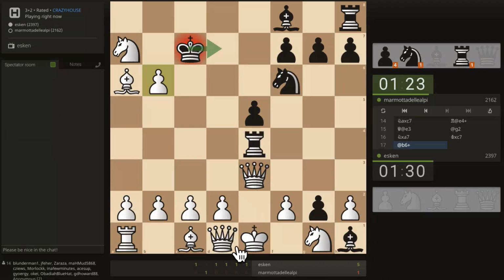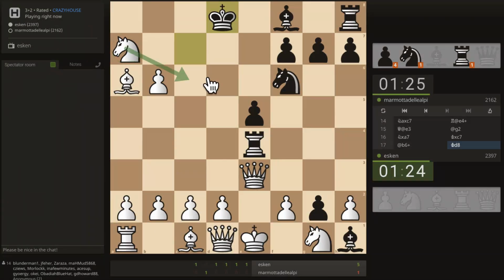Well, that seems to be... Yeah, the problem with this is knight here, check. And then you go to the light square? That's bad, because then queen takes rook, knight takes, and rook here, check, king is mate. Yeah, isn't it? No, yes, no. I can't calculate. Rook here, check, the king comes up.